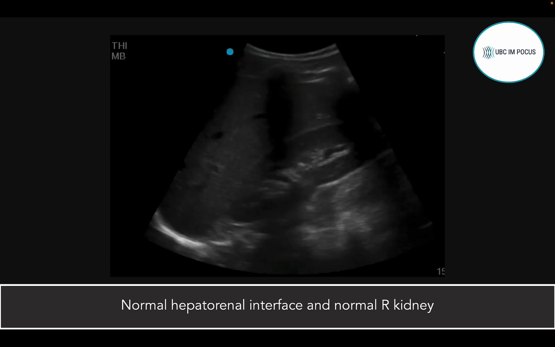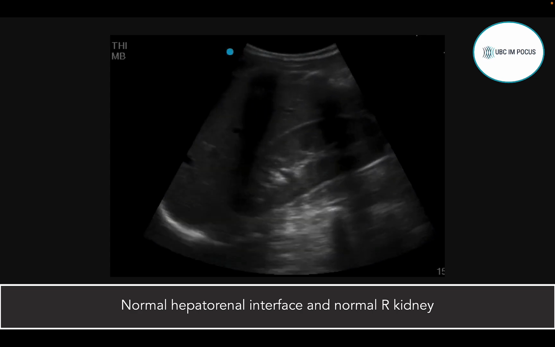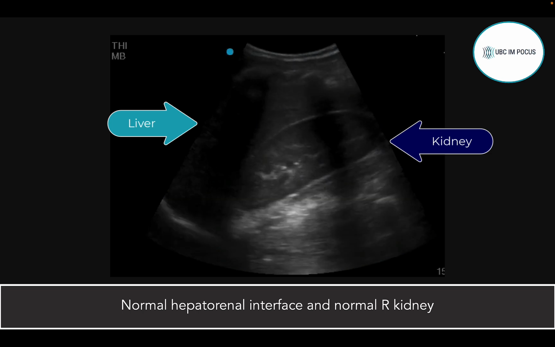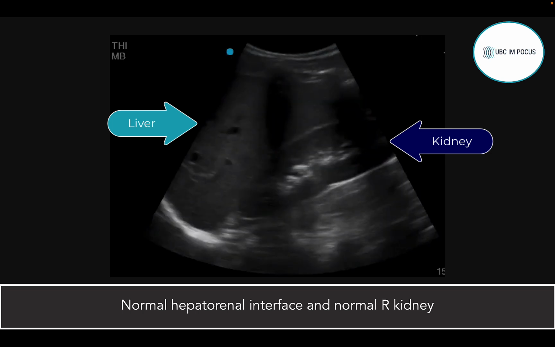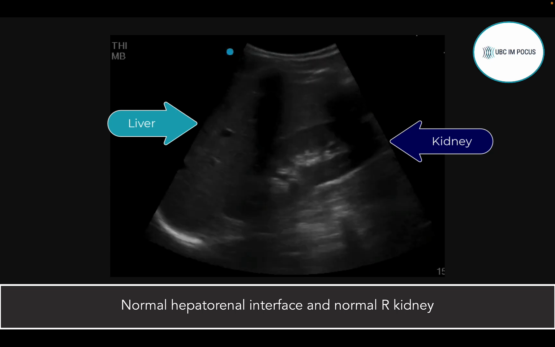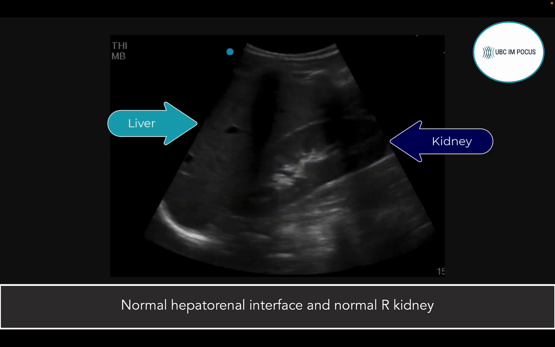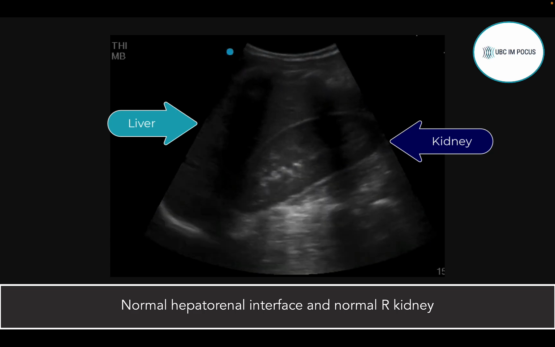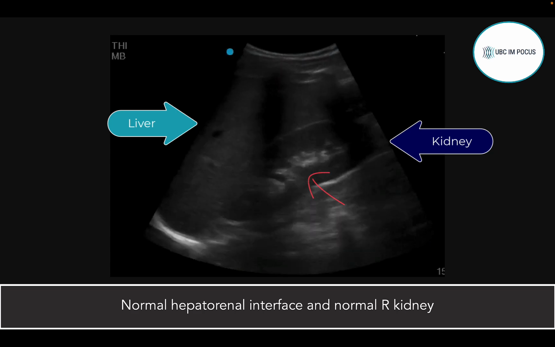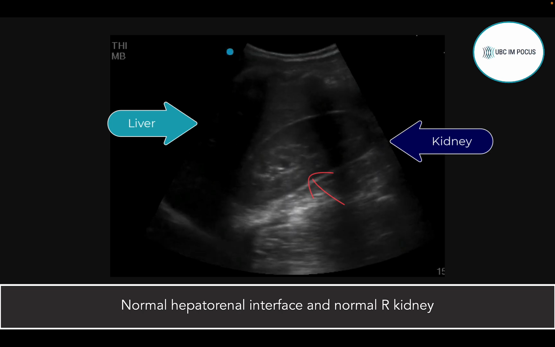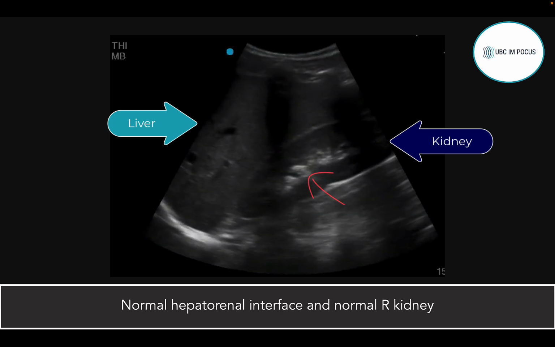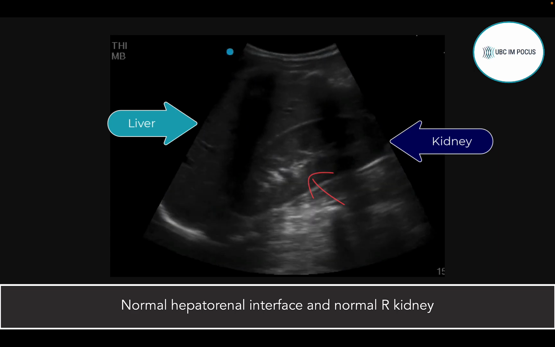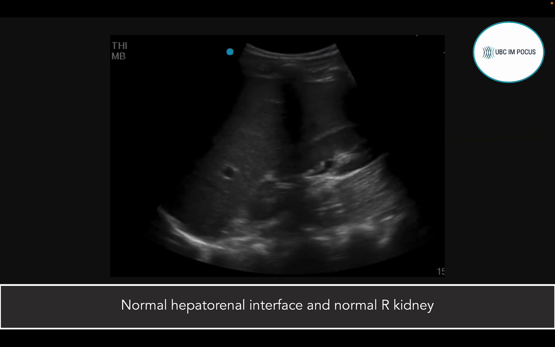This is just another nice example of a normal kidney. We see liver there. We see hepatorenal interface. We see kidney with a nice isoechoic, almost hypoechoic cortex. That's normal. We see some bright in the middle there. That's the normal medulla. And then we see a little bit of black within the renal pelvis. That's just normal blood vessels collecting together. And if I wanted to be really sure of that, again, I would put some color over those black vessels to confirm that that is not a dilated renal pelvis and a dilated collecting system.